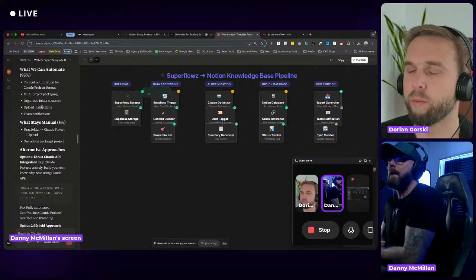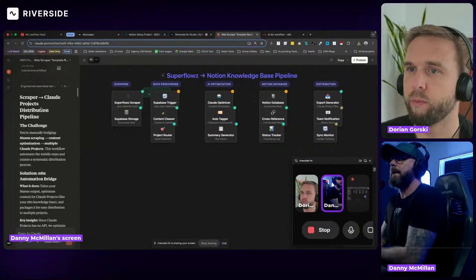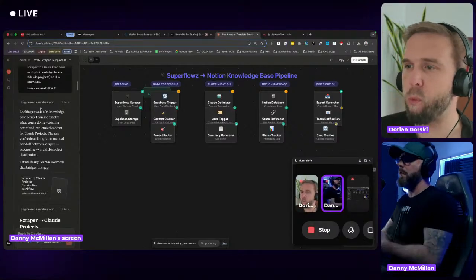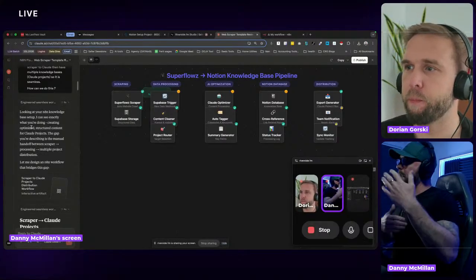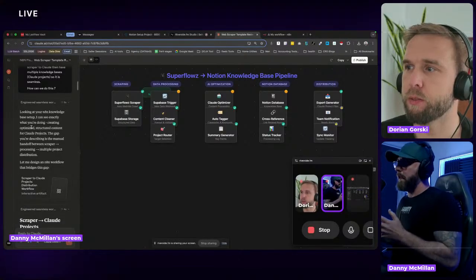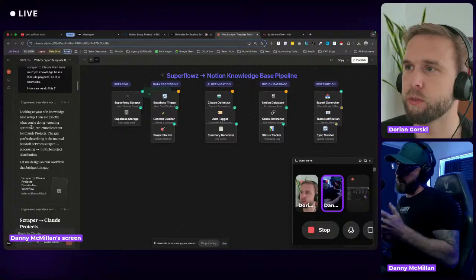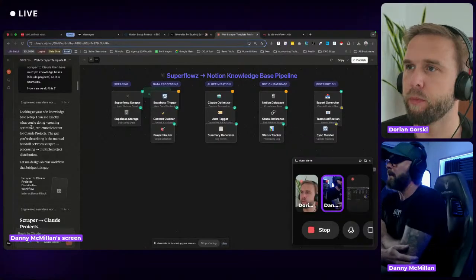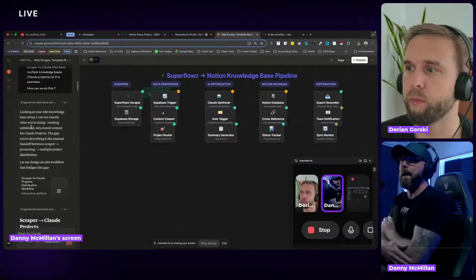So an example of this, let's just say that you're new to n8n and you want to build flows, but you don't know what you want to put together. So it's going to take a bit of time to work out what you want. Like Dorian worked out, what do I need in this flow to build this? So then you would have to go into n8n and work out what you're going to need to build the flow to a certain degree, right? You do have, I think it's called n8n chat, where you say what you want and it will generally pick out what is required in order to build out that flow.